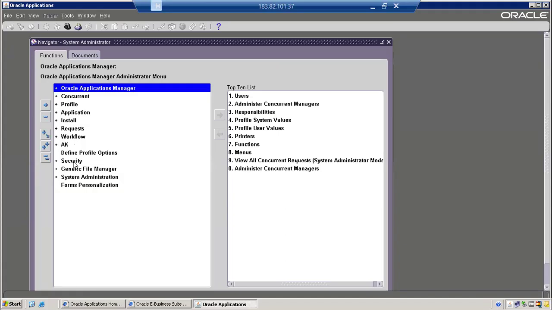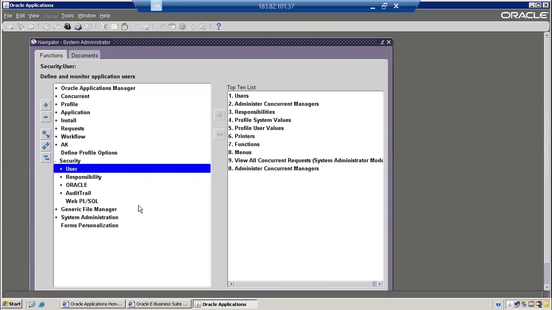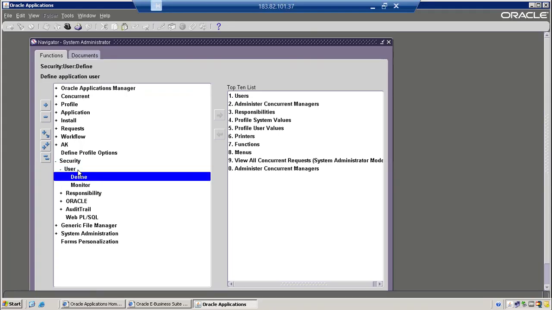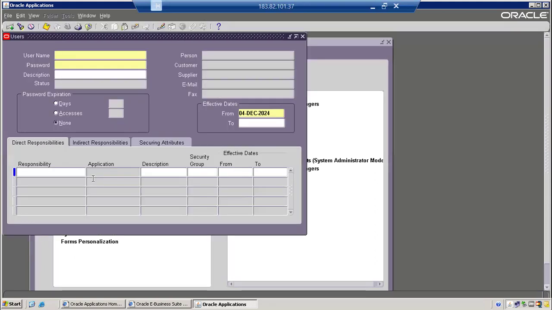Go to security, user, define. So it's the page where we'll be creating the users.